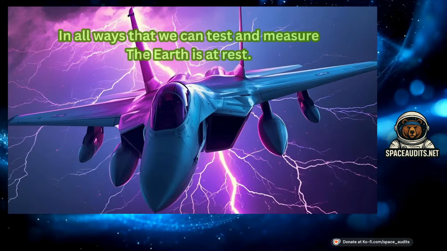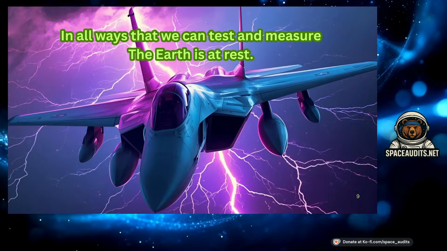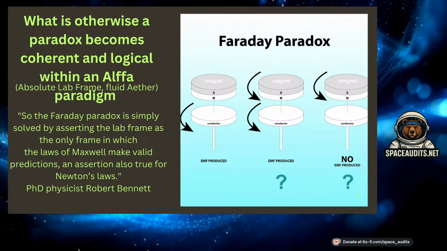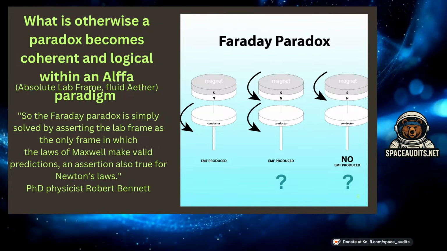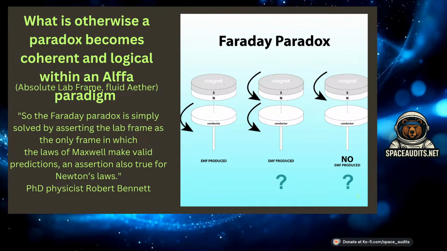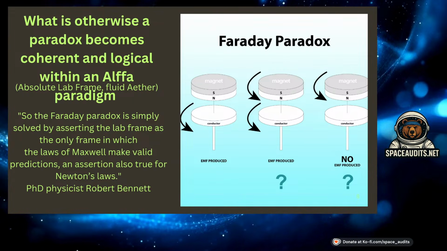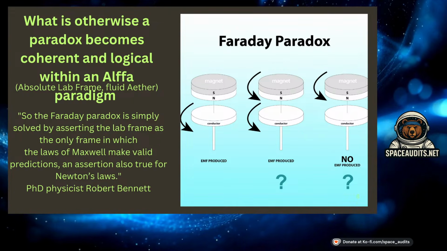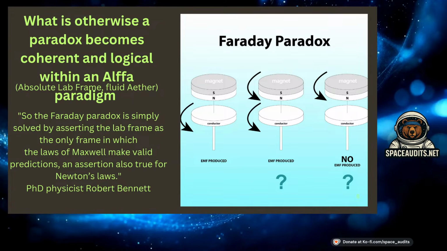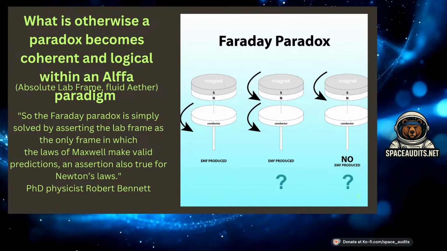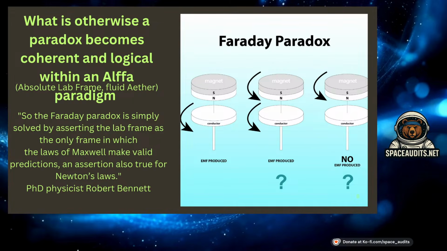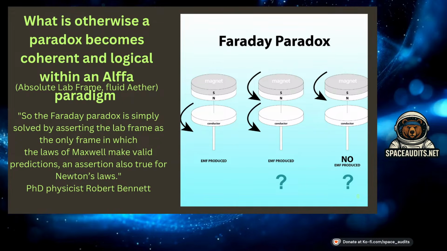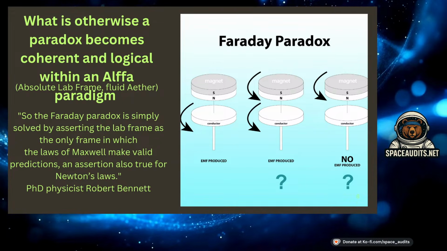And so the description of the Faraday paradox, if nobody knows, you want to just back up one second real quick. So here we have on the left-hand side of this little diagram, when you spin the conductor against the magnet, just the conductor, you'll get a charge. If you spin the conductor and the magnet together, as shown in the center of the diagram there, you will also get a charge. But for some reason, when you spin just the magnet against the conductor, you won't get anything, which is the crux of Faraday's paradox. Okay, next slide, go ahead.